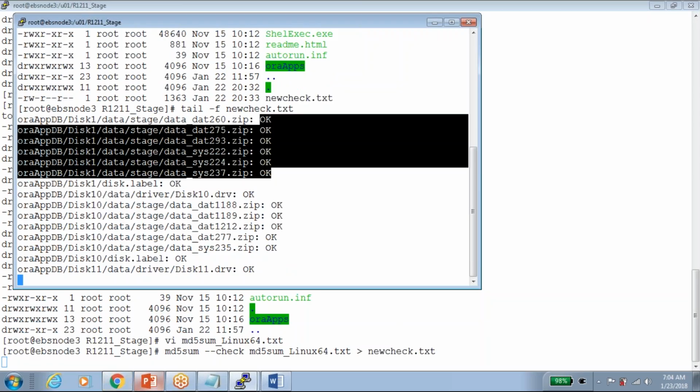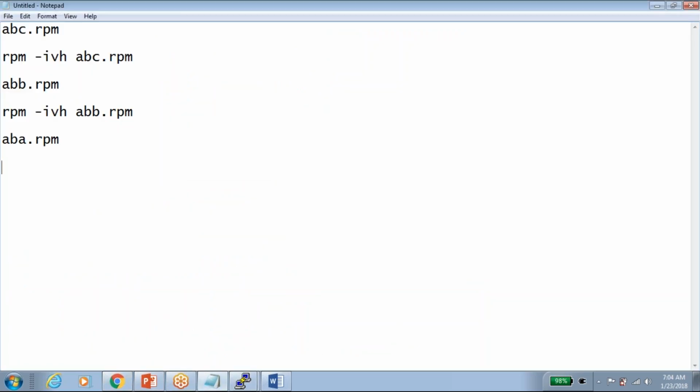Say, for example, in md5sum_linux64.txt I have information about some 100 files. Corresponding to each file, we have a checksum as well. And now I have a location called u01/r12.1.